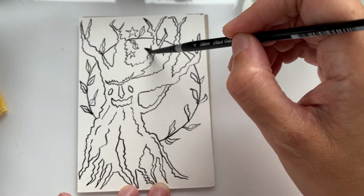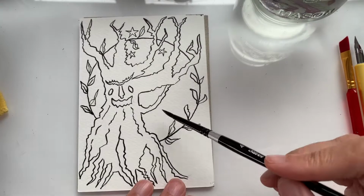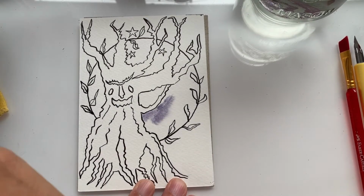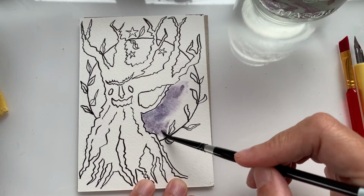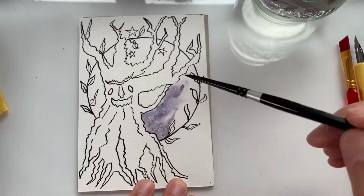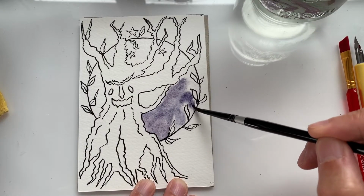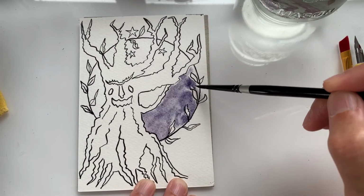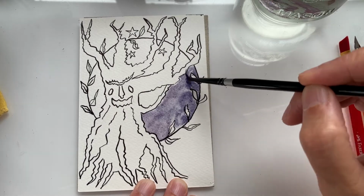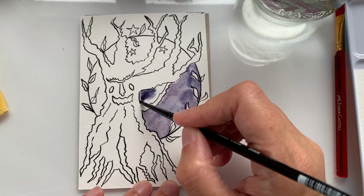I like doing challenges because it does stretch me. It makes me do things that I wouldn't otherwise do and gives me ideas for other pieces I want to do in my own work. This is obviously my own work, but working to a challenge is always different. It gives you a little deadline as well, and it gives you ideas of things that you wouldn't normally do, and the whole of this series appealed to me greatly. So yeah, just enjoy the process of me laying down some watercolour, and I'll play you some fancy music in the background.